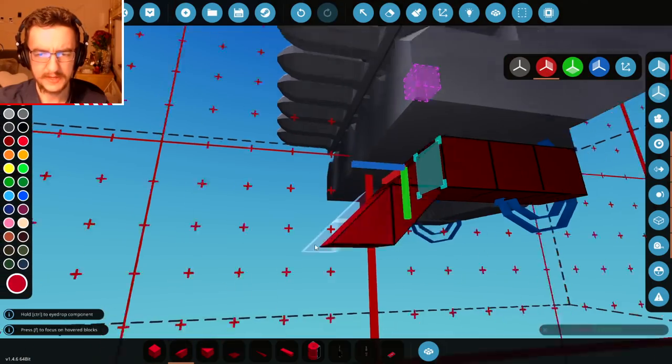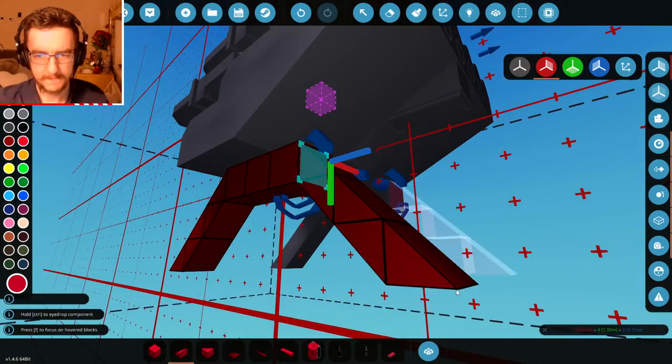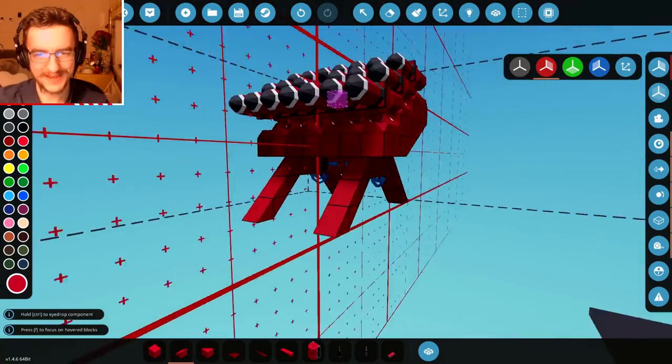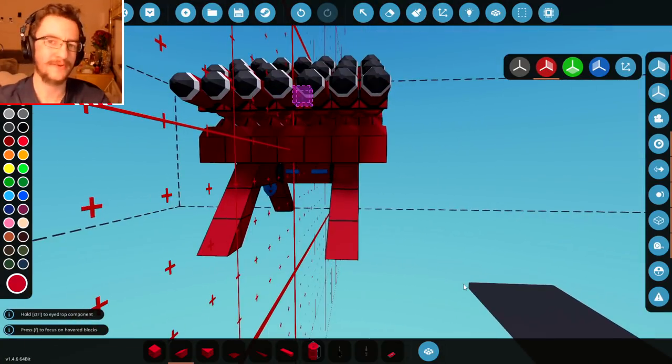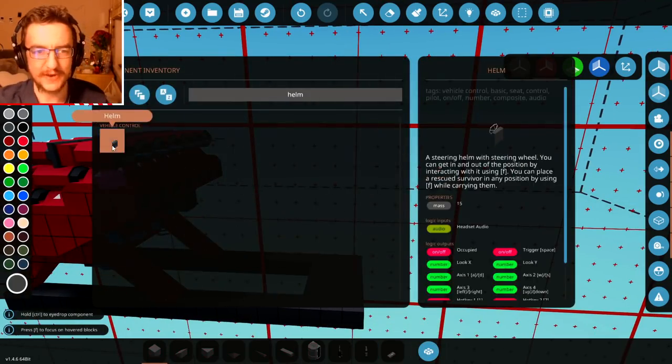So delete these two and do this. There we go. Excellent. And we'll also do this. Okay, so we got a little system. It should work. Who knows? All right, so in order to actually do this, then we need a helm. We're actually just going to go ahead and whack that on here.